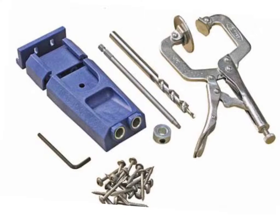Shown in this picture are a bunch of the different Kreg accessories. Down in the middle center, you can see the Kreg screws, which have a square bit used to go into the pocket holes. On the left-hand side, we have the Allen key, which is used to tighten the collar on the drill bit to adjust your depth.